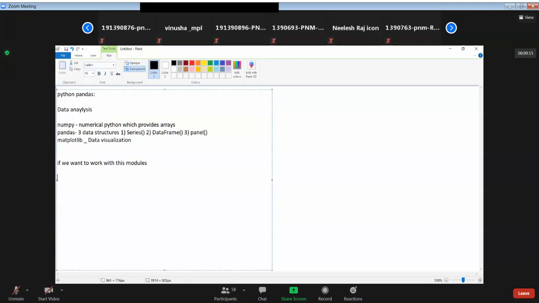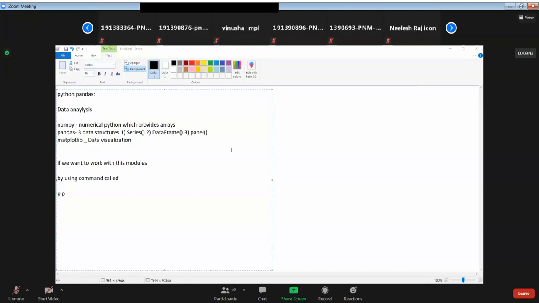You have to install these modules in the Python environment by using a command called the pip command. We know that Python is a case sensitive language. If anything is capital, compulsory you have to write it in capital. If anything is small, then you have to write in small letters only. Highly recommended, so remember that.